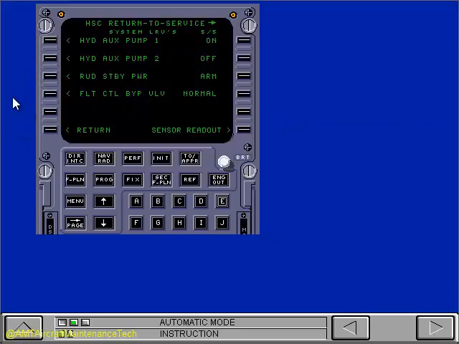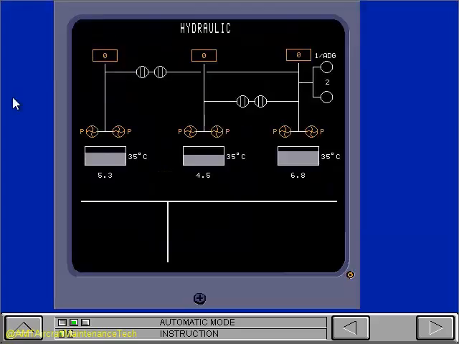The MCDU screen now shows that Auxiliary Pump 1 is on. Before you push the LSK for Auxiliary Pump 2, look at the hydraulic synoptic page to make sure that System 3 shows the correct system pressure. The auxiliary pump indication is a green circle with green veins. When the system pressure is more than 2400 psi, the pressure line changes from white to green.